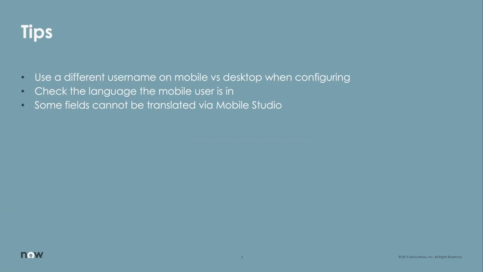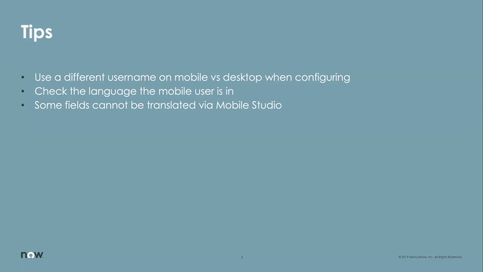One of the reasons for that is I want the mobile phone to show me everything in French. But when I'm doing all my configuration, most of the time I'm in English. And what you'll find is you'll end up flipping the language of your mobile phone, not really realizing what you did, if you use the same user account. Then you get scenarios where you're translating stuff but it's not showing up, because you're actually asking the phone to display information in English. So obviously checking the language the mobile user is in goes back to one of the key components.